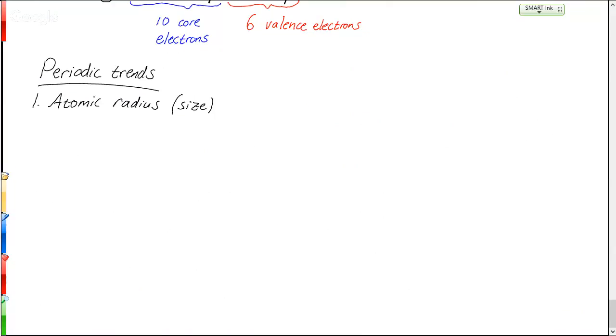There's more stuff. More stuff? Okay, like what kind of stuff? Protons. But protons and neutrons don't take up much size, right? Because we're talking about radius, not mass. More electrons. More electrons is really what's important. And even more important than that is more levels of electrons. Because every time you go up to a new n level, you now have a larger radius because those new electrons are further away from the nucleus because of their radial probability.